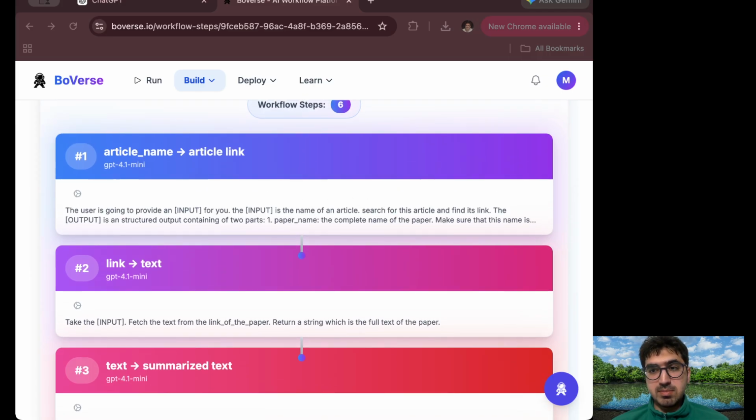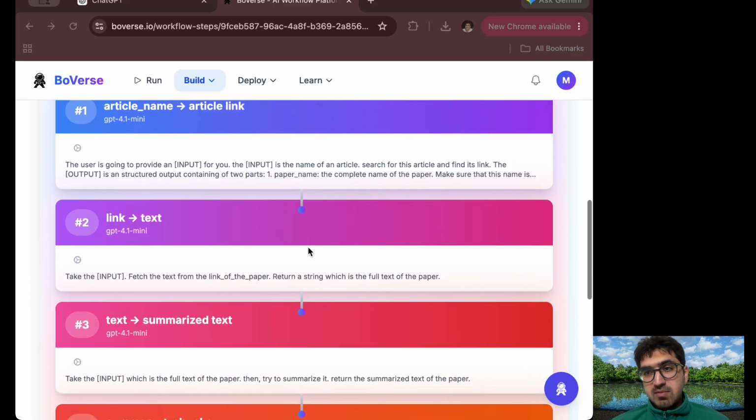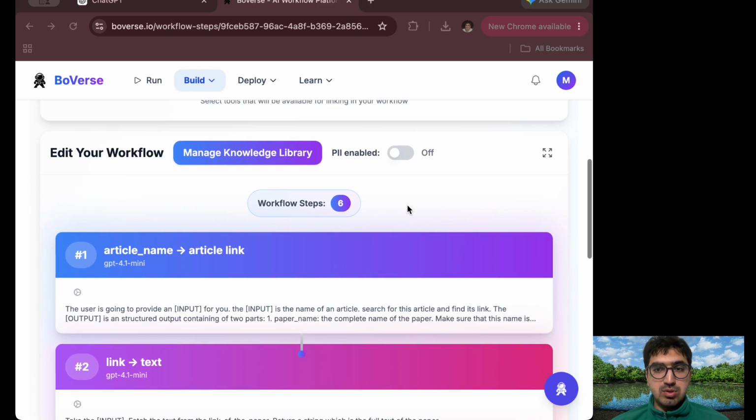For example, one step may extract information, another step may normalize it, another step may validate it, and another step may generate the final output. And this makes the system easier to debug, easier to improve, and easier to deploy.